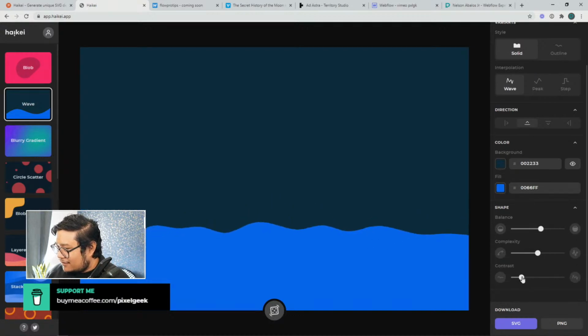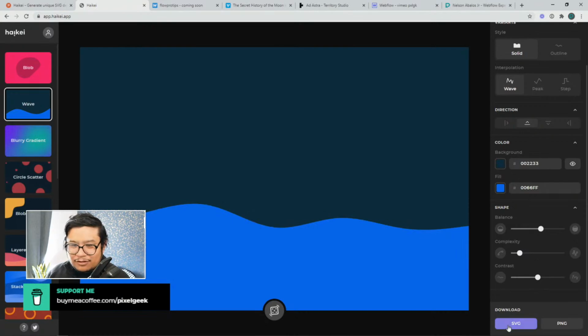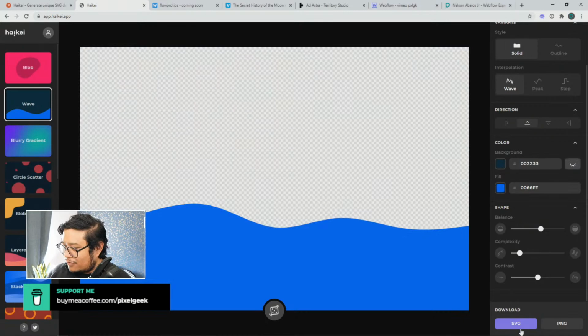Like, that's crazy. No code. And then you're like, okay, I want to download it as an SVG or PNG, or remove the background and download it as an SVG. And there you go. You can separate your sections with this full width SVG that you've created in seconds.